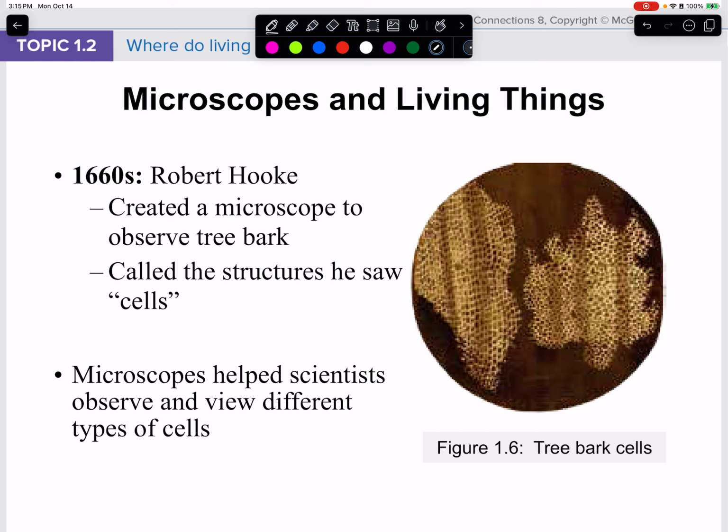In the 1660s, or let's say the middle 1600s, Hooke was looking at cork. That's a material you'll find underneath the bark. And he saw these things, and he called them cells. So he's looking at all these little, I'm drawing them much bigger than they are, these little things that seem to line up like this. Very ordered. He was wondering, what the heck is going on? There's this stuff inside a plant that's super well ordered.